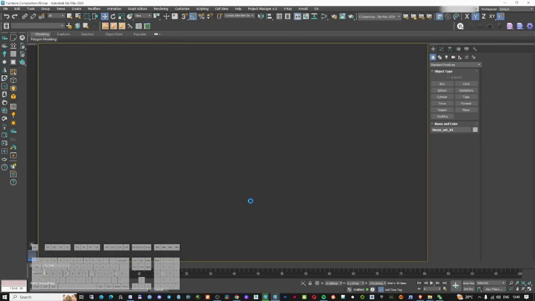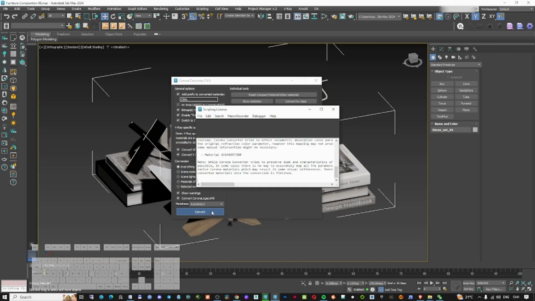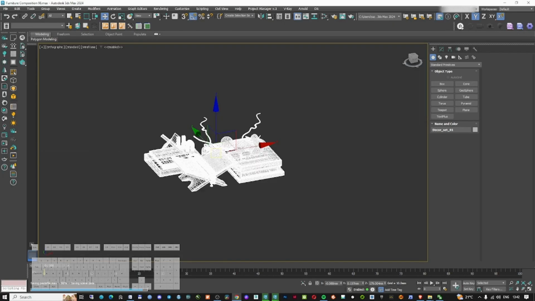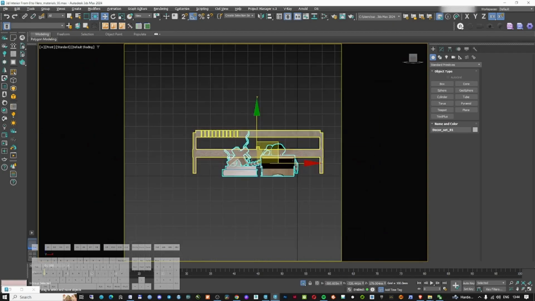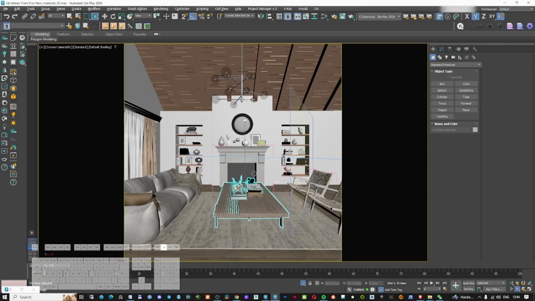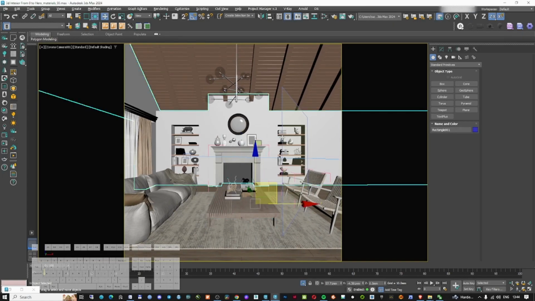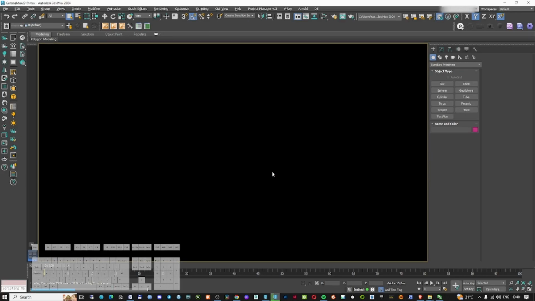Now I'm bringing also some styling for the table, the coffee table. I was lucky and I found these things on 3D Sky that were already arranged for a coffee table. So I'm just gonna take them and put them in the middle of the table, and that's kind of it. After that, I'm just going to save my file and bring some more stuff in here.